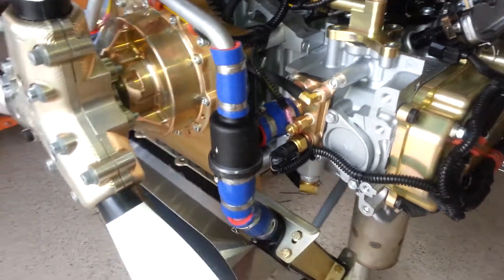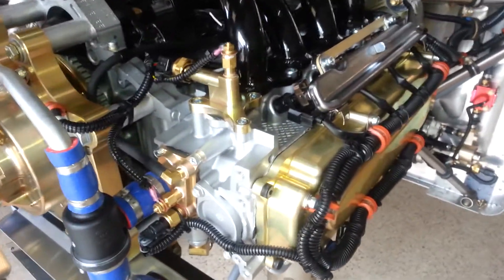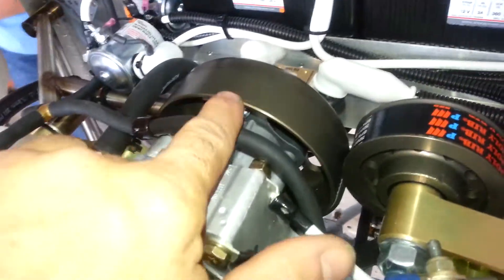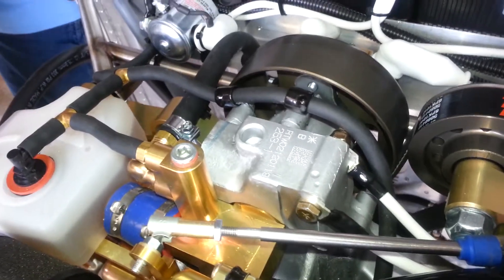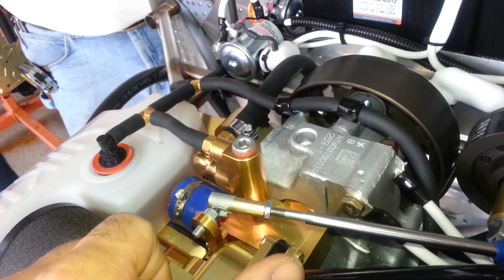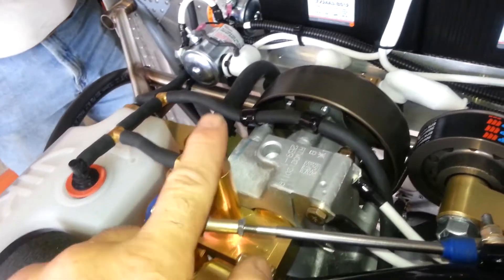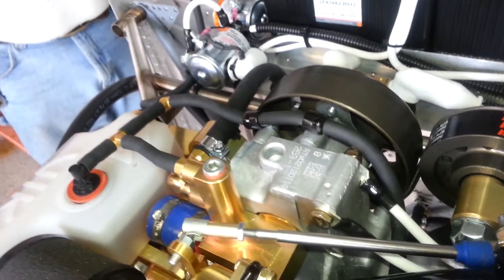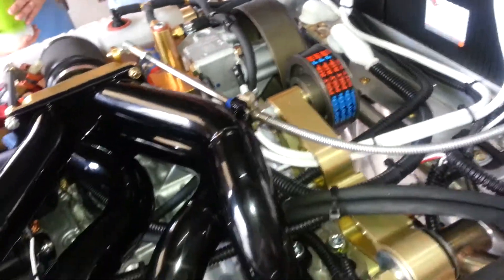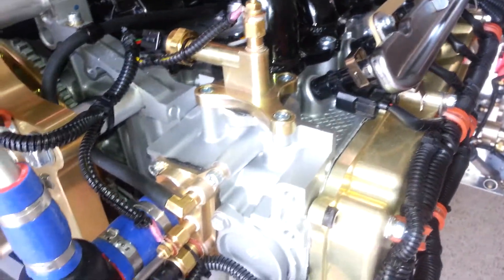Let's talk about the cooling system on the Viking engine. What you've got is a liquid-cooled inline engine with a coolant pump — this pulley back here drives the coolant pump. Note that I don't say water-cooled because we don't use water; we use NPG coolant, and that's all that's approved because we don't run any pressure in the cooling system. Here's your fill port. Coolant is in the engine and the pump is pumping it throughout. The coolant is pumped through the block, then into the cylinder head, cooling the cylinder head which is very hot because it has the exhaust valves. When it's done cooling, it exits at the front pilot side of the engine.